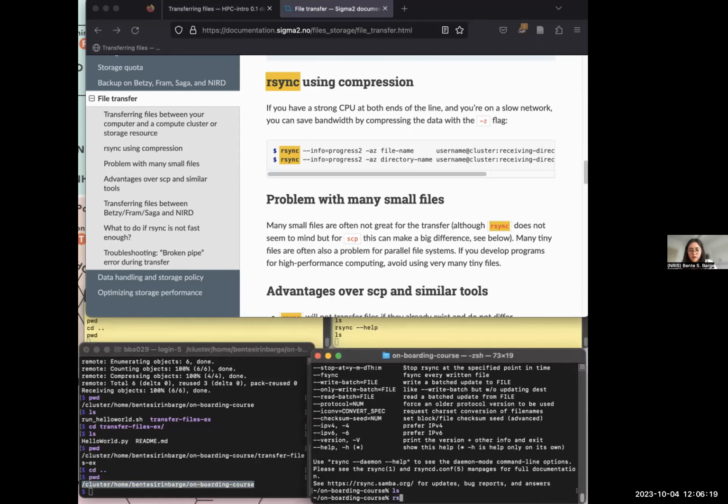So I will use rsync. Now the a flag is certainly needed because I'm copying a folder and it will not work without this flag. And maybe we can try it without the v because that was just to give me more information. And yeah, let's still use z, which will compress the file before moving it.